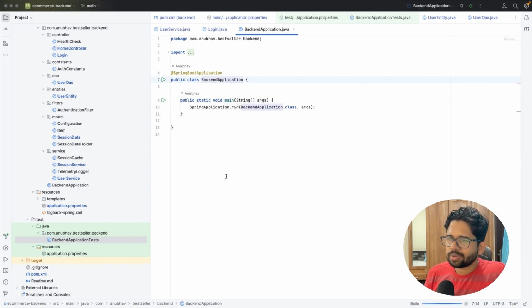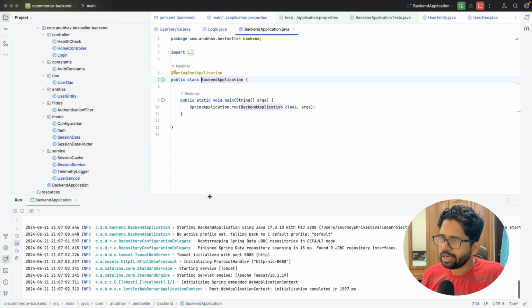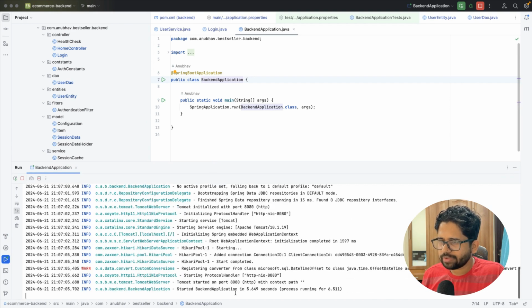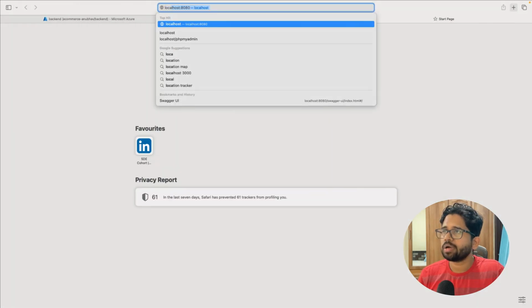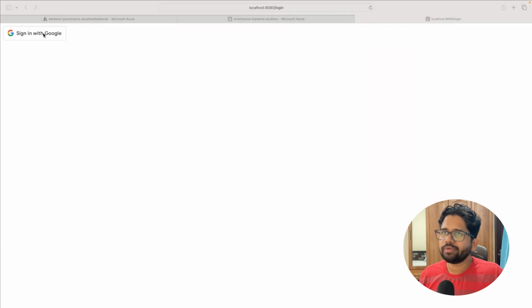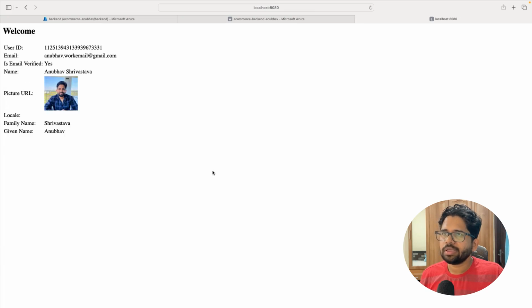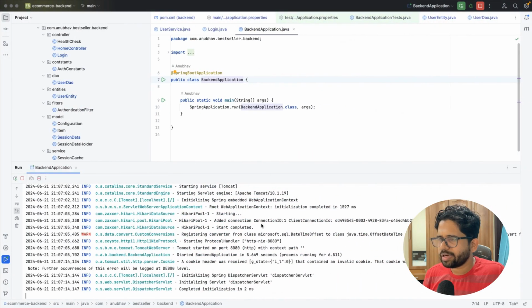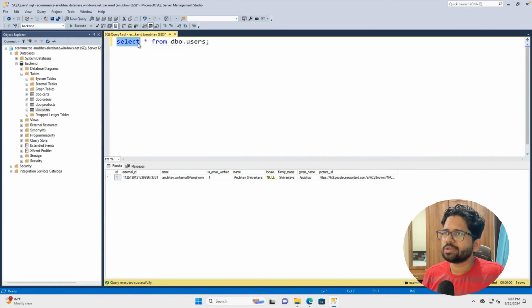So you can run things on local, and what will happen is that the value will actually be inserted into the database. So you see the service is launching on the local. Now we can go to our browser. So let's go to the browser and launch localhost 8080, and then I'll do sign in with Google. So I'm doing sign in with Google here, you see, and my values would have been inserted to the database. Since my value was already there in the database earlier as well, nothing special. So this will again give me the same thing.